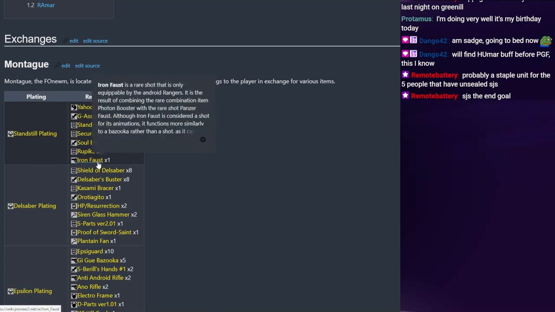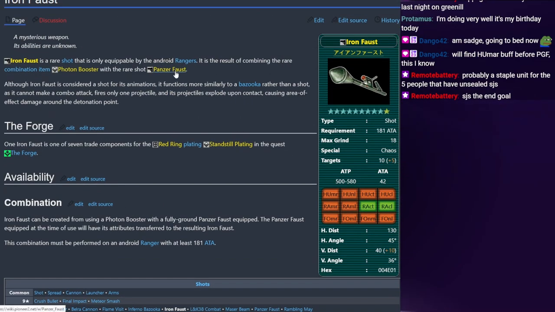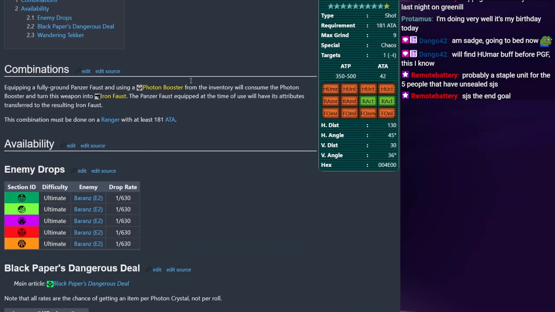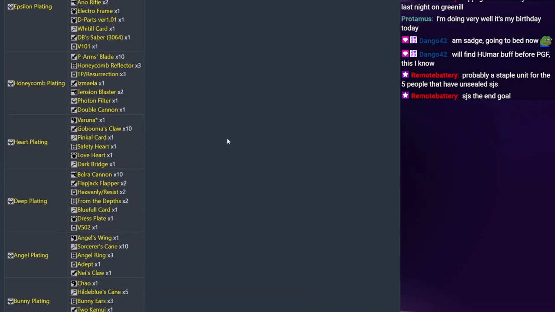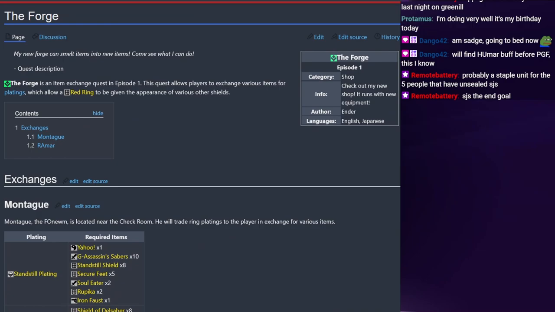Millian, for example, Iron Faust, which I want to say is Gal Griffin to some extent, by upgrading Panzerfaust. Oh, is it just, oh, never mind, it's from Barans. I had the right idea. Wrong enemy. So yeah, there's crazy combinations you could do if you get really bored of what Red Ring looks like. To me, cosmetics are not important, but I wanted to put it there so that way chat could find it.